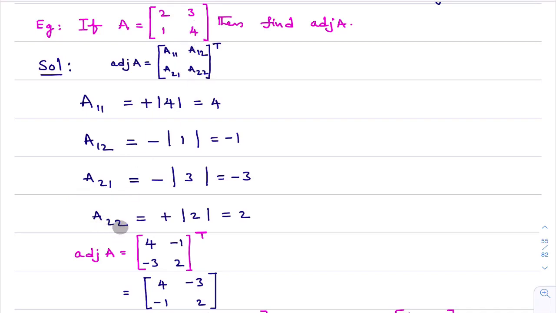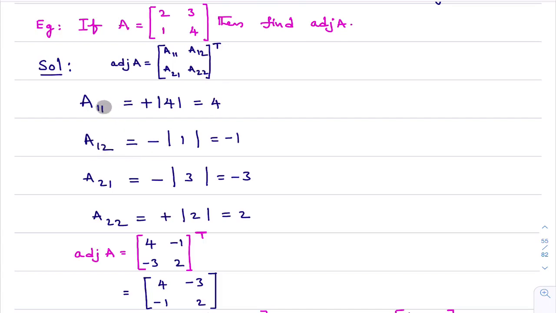Here I will tell you a trick. In earlier classes I explained as per the definition, but here I will tell you a trick. Simple thing. Here 1 plus 1. 1 plus 1 is 2. 2 is even number. When even number is there, you write plus. You see here A12. You add these two numbers. 1 plus 2 is odd number. When odd number is there, you write minus.